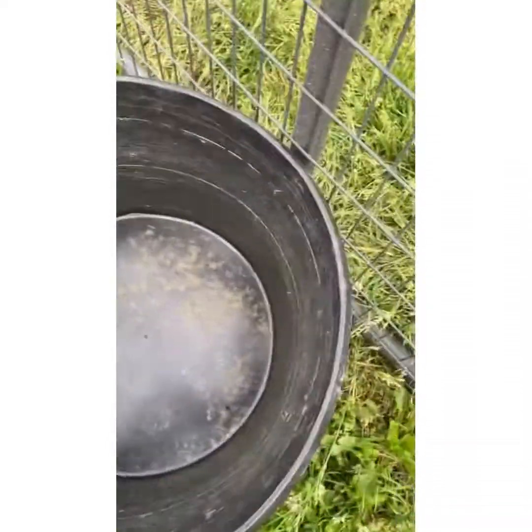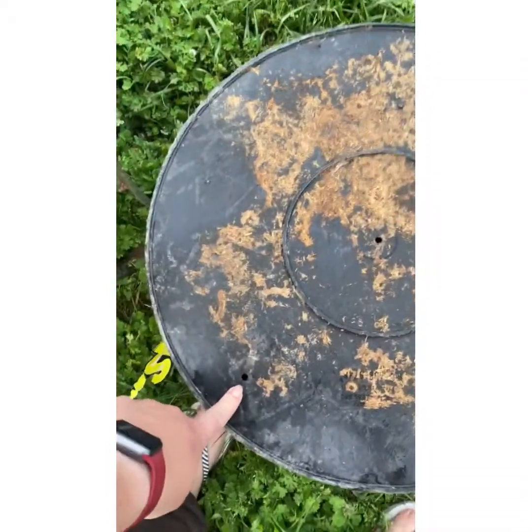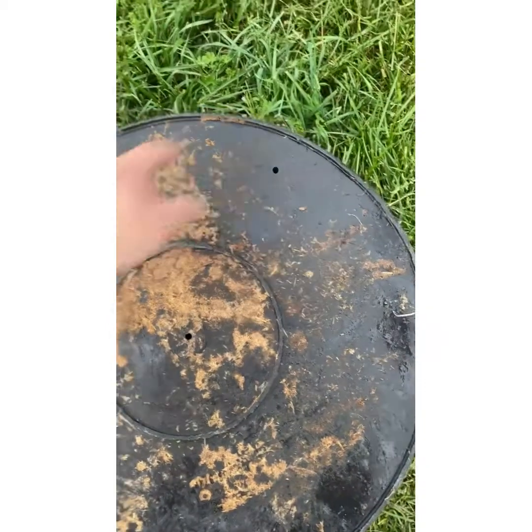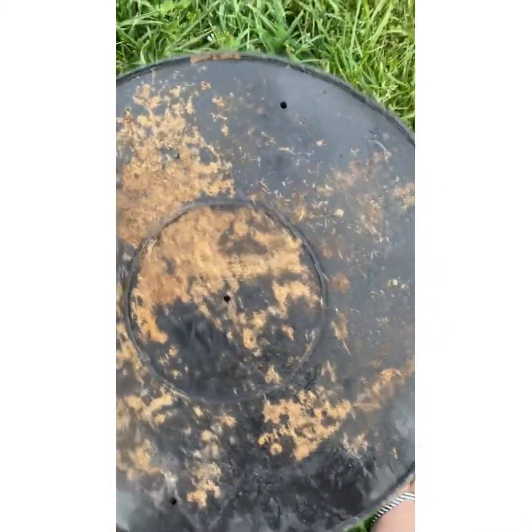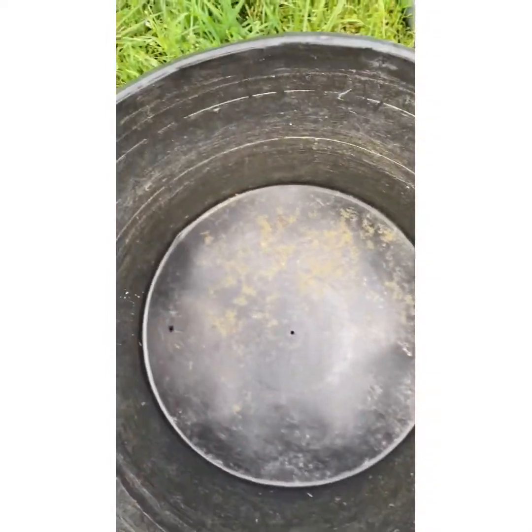Anyway, what I do is I take a drill with a bit on it that drills holes, and I've put three holes here. Some of these have much bigger holes, but these three holes will work, and these are deep enough that it will hold moisture long enough.